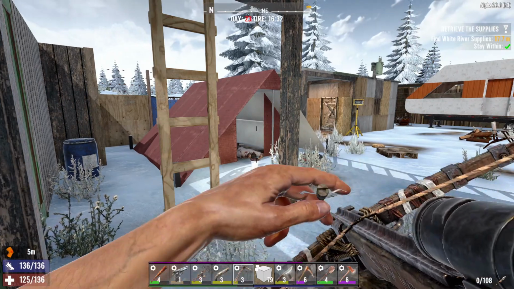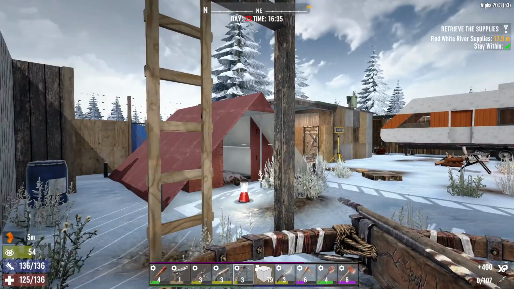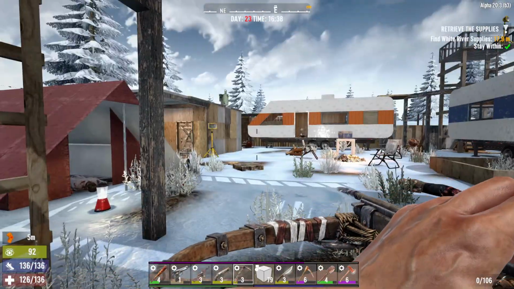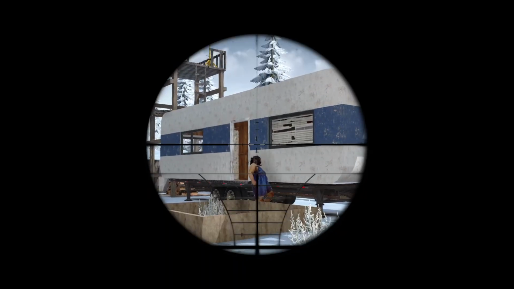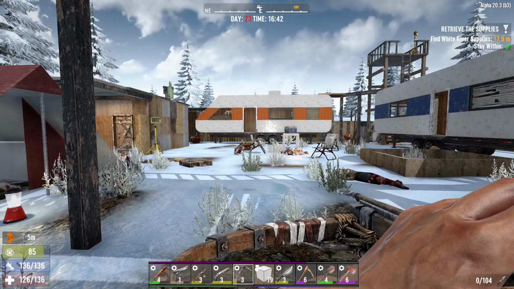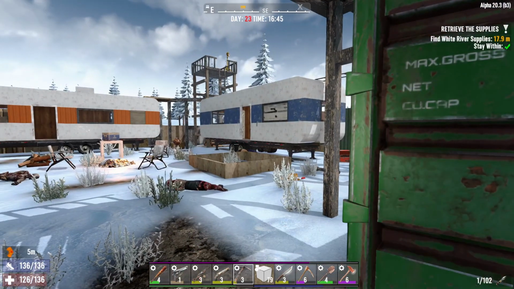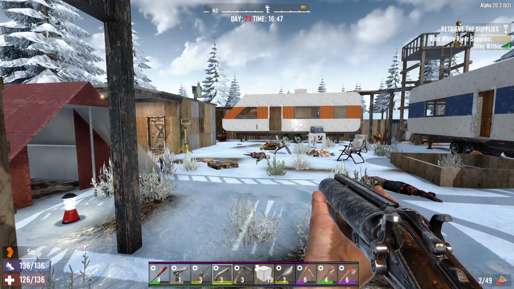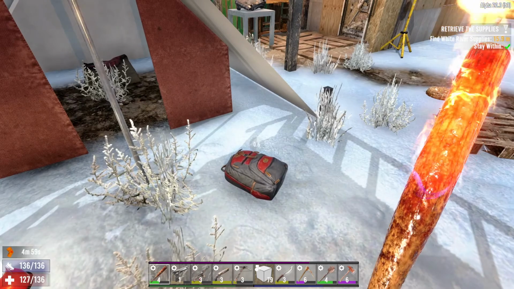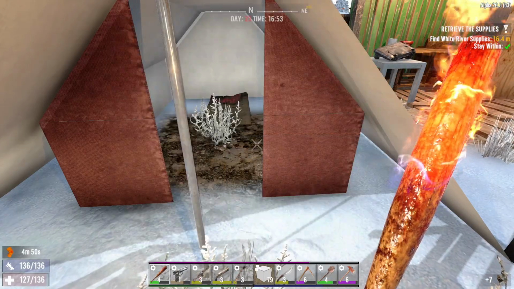Ooh. All right. And then F3, we have that. Oh, wow. Yeah, my 7.62. Running out of bullets. Gotta be careful. Scrap that. How much is that? Can we repair it? I think we can.